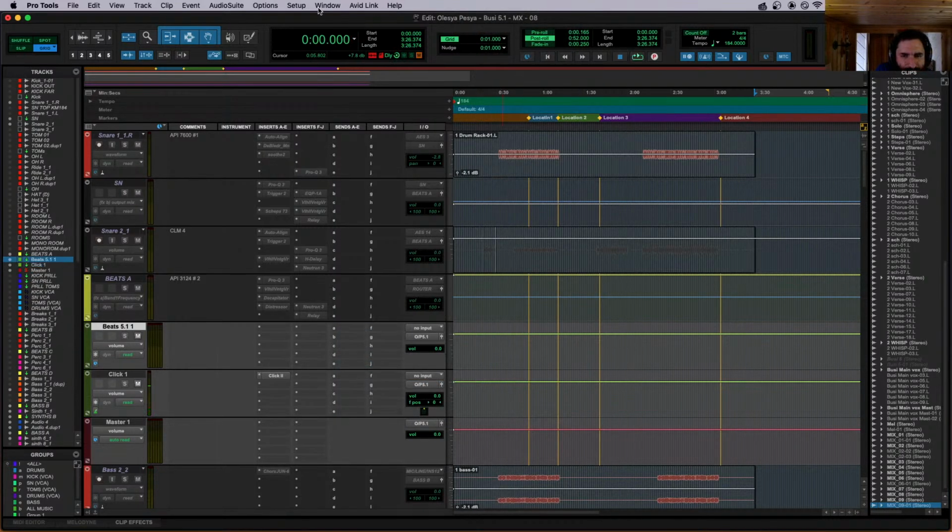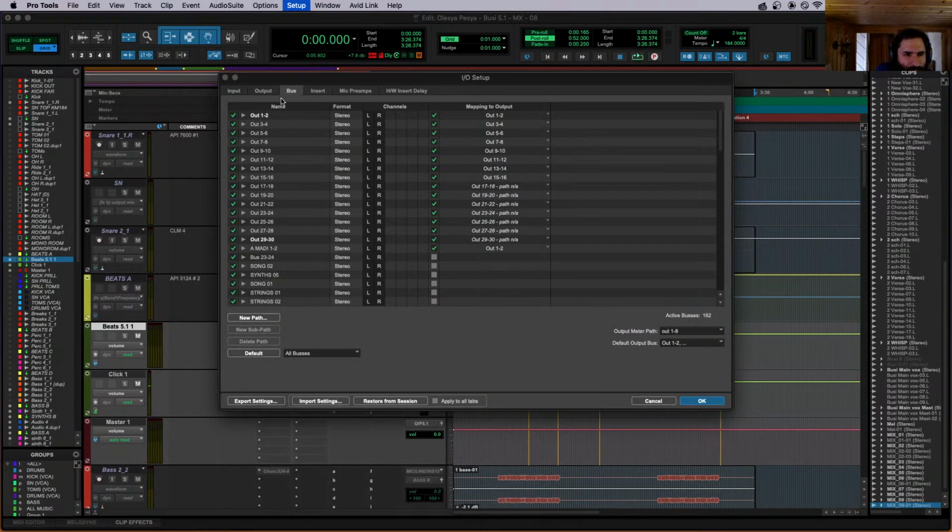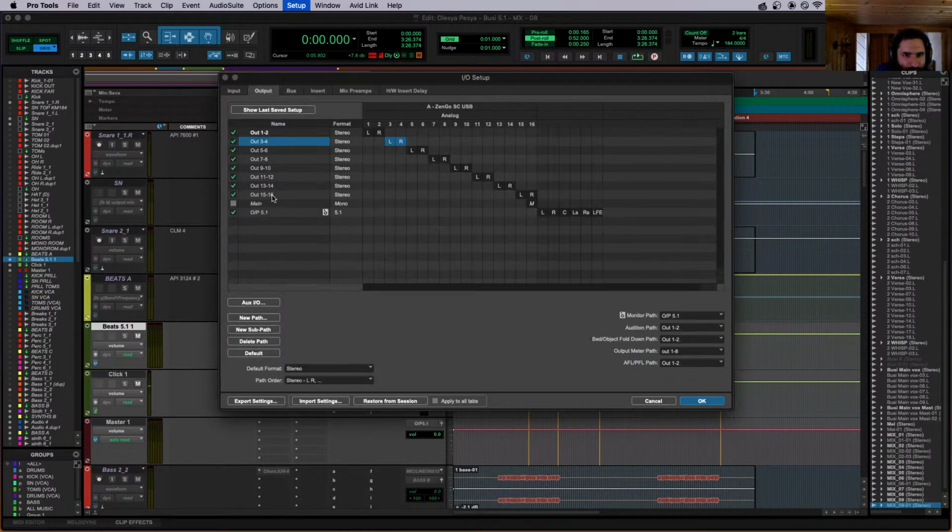And wait, if I go to output, you know what? Something I did when I started, maybe it's why I'm getting these issues, is that I deleted all of this. Yeah, I think I know what's going on. I think all I have to do is move these again, like I had done. I don't need any of these outputs, so I make them inactive, and then make this output active alone, and put it like left, right, center, rear left, rear right, and subwoofer.